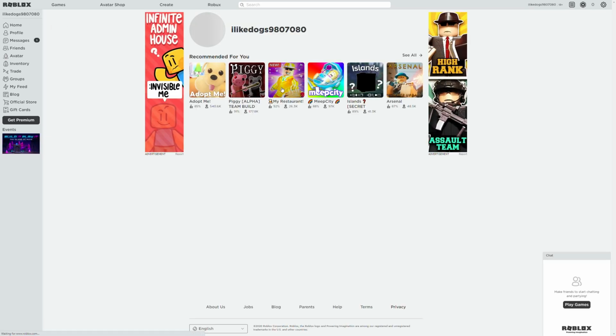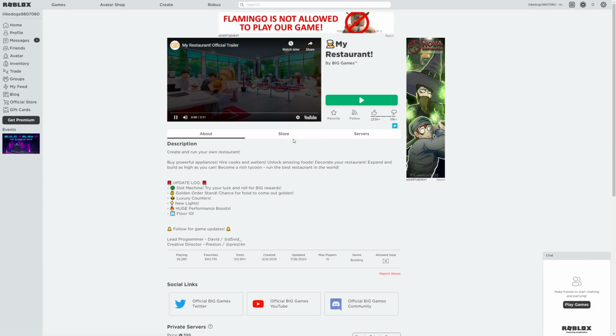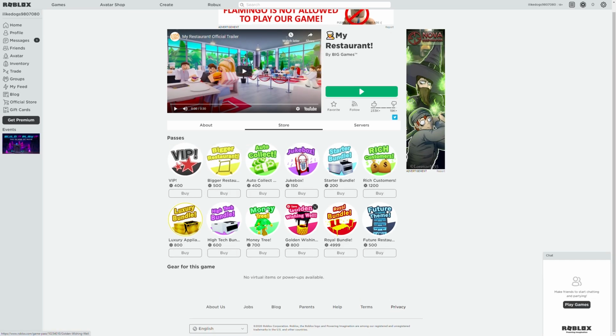So we're just going to click on my restaurant. If we click store, there are a bunch of things. There's passes, and then there's gear for this game, which is gears that you can buy. And then these are your game passes. These unlock items in the game.